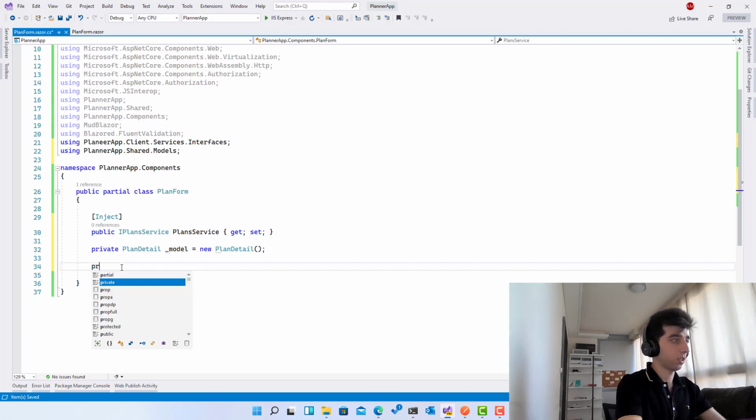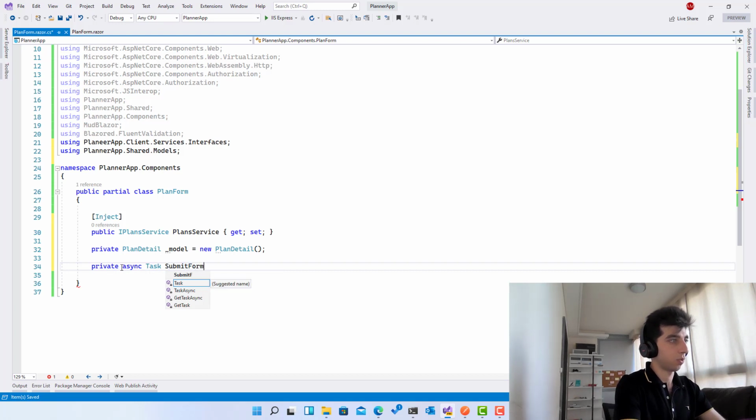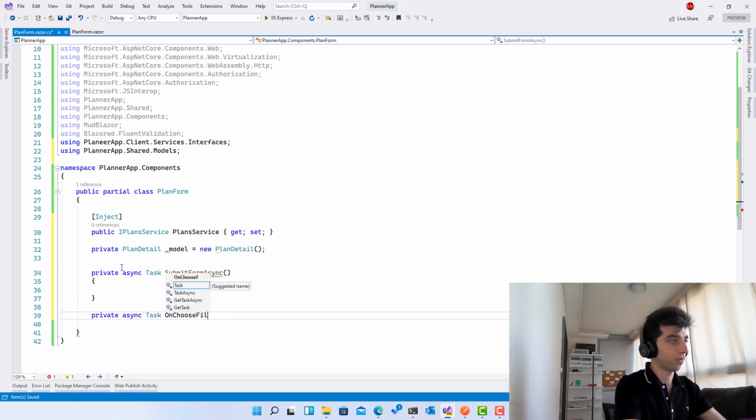And now I'll create a function, private async Task, SubmitFormAsync. And I will create another one. This is OnChooseFileAsync.